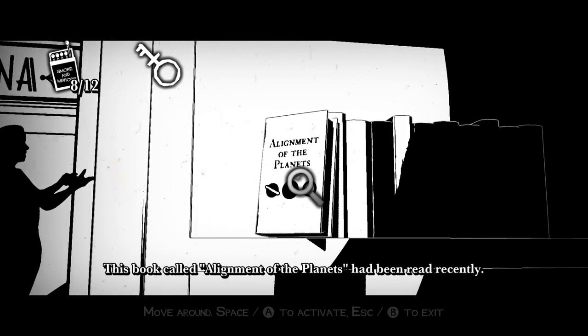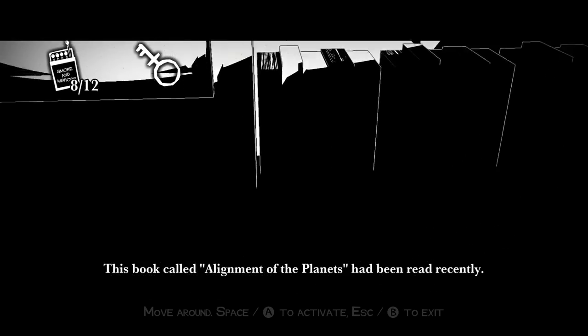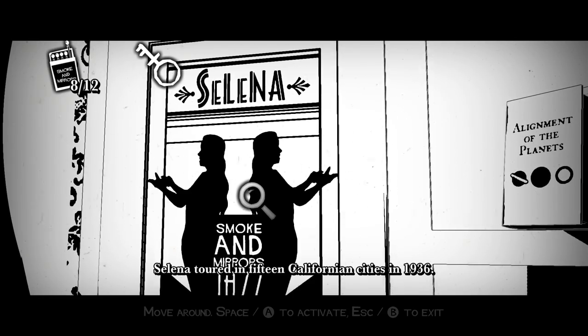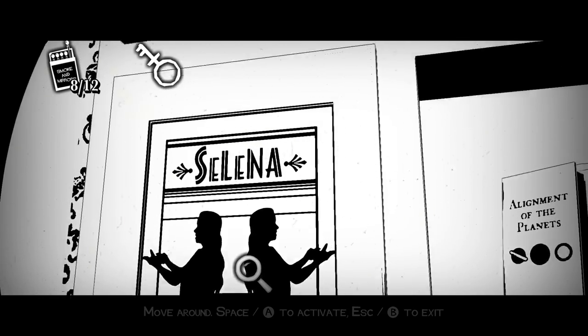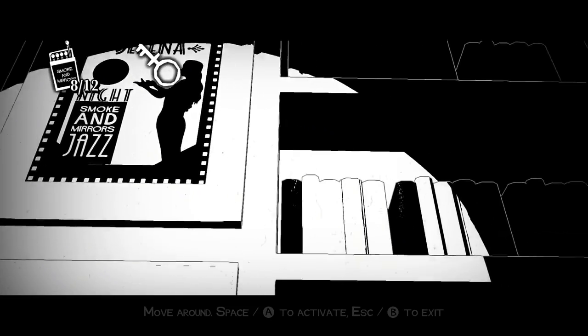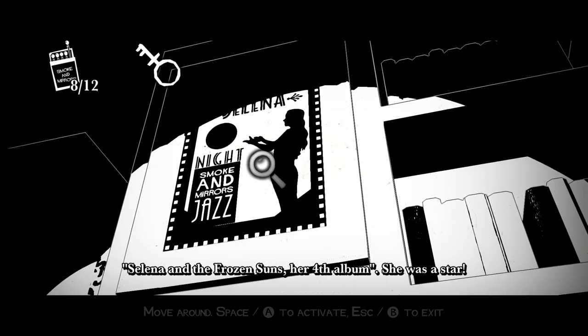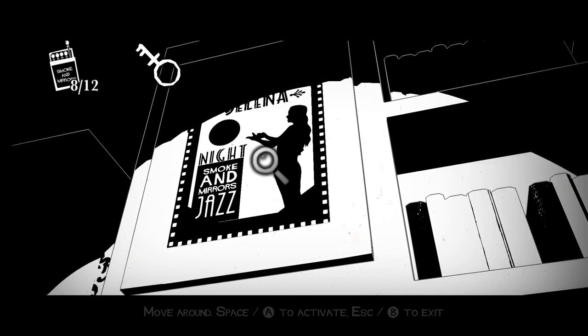Alignment of the planets. Have been read recently. Selena toured in 15 California cities in 1936. Selena and the Frozen Sons, her fourth album. She was a star.